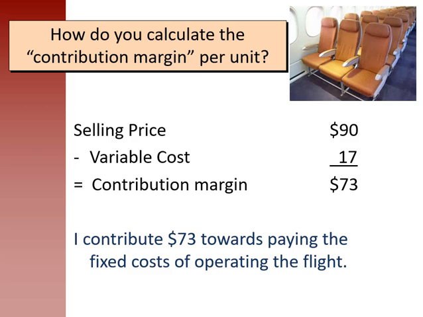Why would they say yes? Because a room that sits empty is going to have a contribution margin of 0, right? Most of the cost of running a hotel are fixed cost. It's the building and paying the workers. The variable cost comes in having to pay someone to clean that room. And it doesn't cost $80 to clean a room. So if you offer $80 for a room that otherwise will sit empty, they would be smart in most cases to take your $80, because maybe it costs $20 to clean the room, and you would still be contributing $60 to pay the fixed cost. Now that's not a guarantee. Often hotels will say no to that offer, but it doesn't cost you anything to try it.